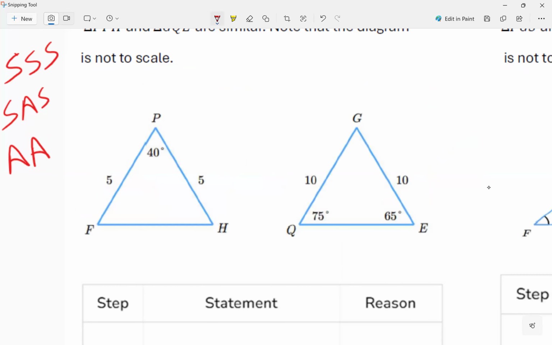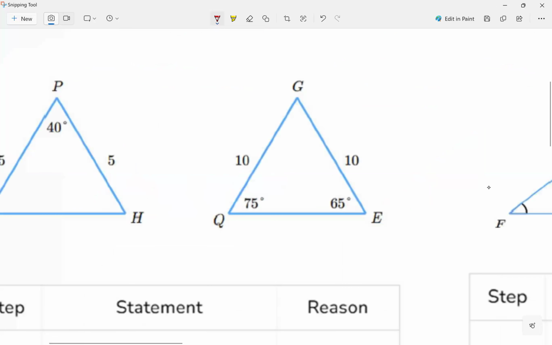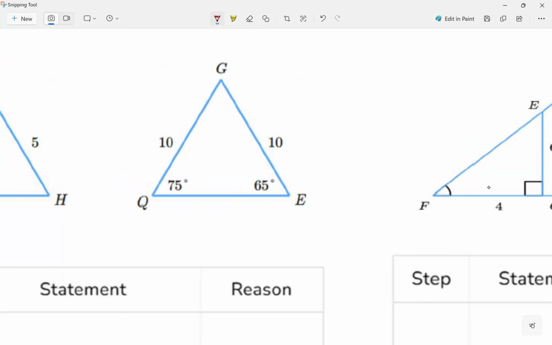Okay, so one thing, I'm looking at my angles and I see on my angle on the left, I have 40 degrees. On the two angles on the triangle on the right, I see 75, 65, but I don't see 40 degrees. However, one thing I remembered is I can solve for the measurement of one angle as long as I know two. So looking at the triangle on the right, I see two angles. For me to find the third angle, I'm going to go 180 minus the two angles given, right?